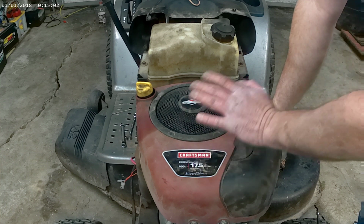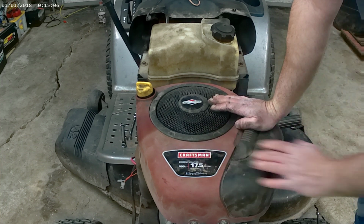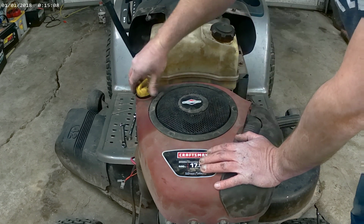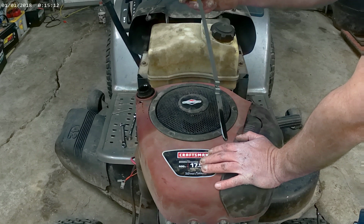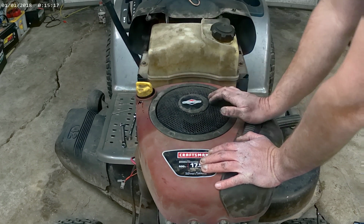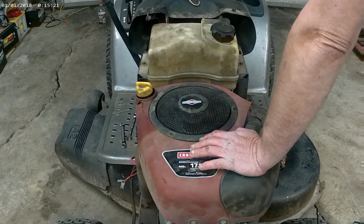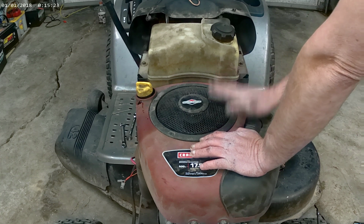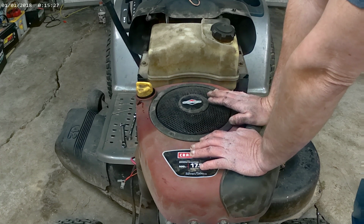I did check the bearings in the deck. They got a little play in them. It needs new blades. And it needs to be tuned up. The oil is really black. You can see there it's pretty dark. Needs an air and pre-filter in it. Probably go ahead and throw a plug in it. And a fuel filter. But I gotta get the customer's okay first.